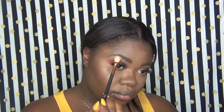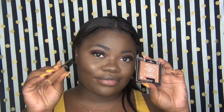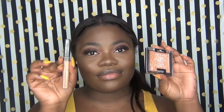Not only do I love applying my highlight on top of my blush, but I also really like applying my highlight on the tip of my nose, the bridge of my nose, as well as the highest points underneath my eyebrow. Just because if the light were to hit me, these are the places where my skin would just pop. So yes, what we just did was highlighting with an actual highlighter. What we did earlier was conceal with our concealer.